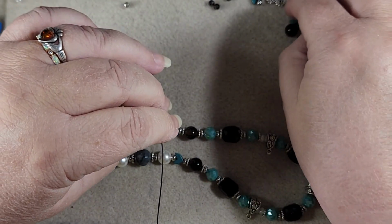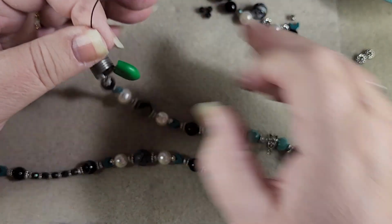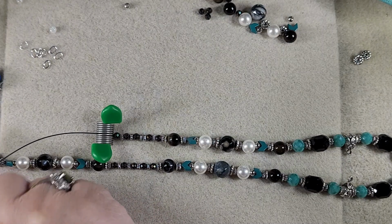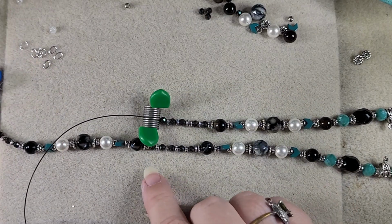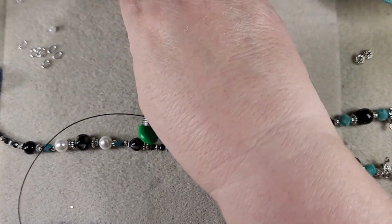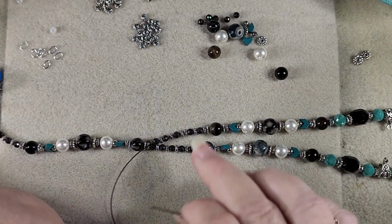And I just have a couple of my big ones left here, so I do need to go and get some more of the small and medium out. Looks like I'm going to need 1, 2, 3, 4, 5, 6, 7, 8, 9, about 12 of the smallest ones, and another 1, 2, 3, 4, 5, 6 of the medium ones. So I will be back in a moment as soon as I get those. Dumped out a little pile of both sizes for myself.